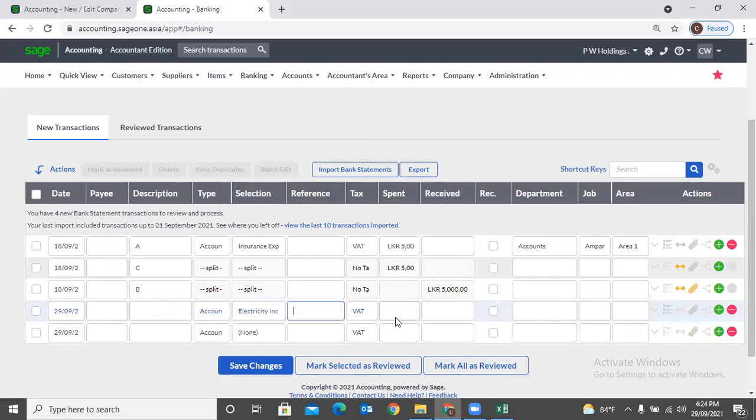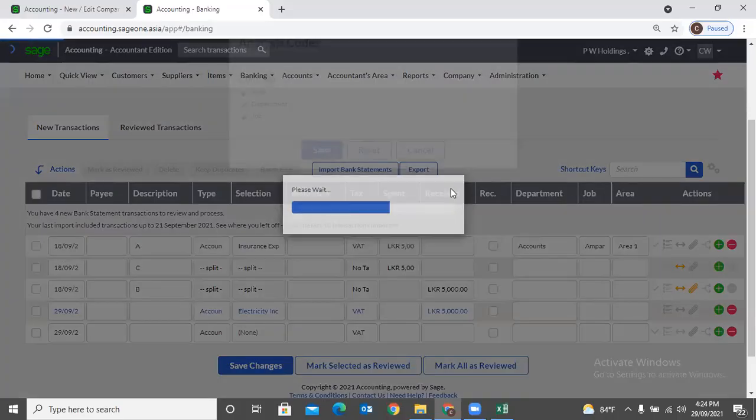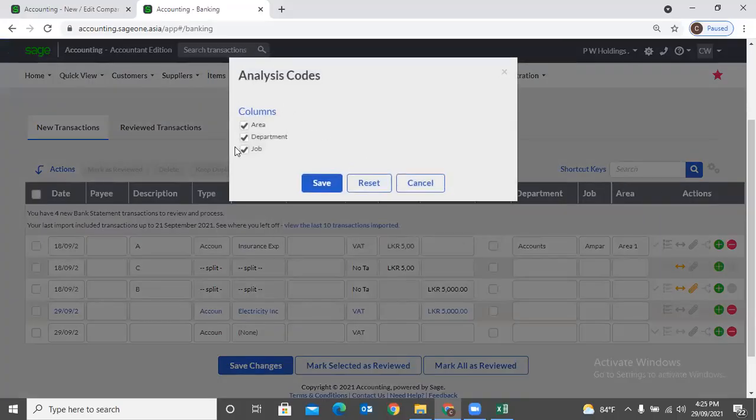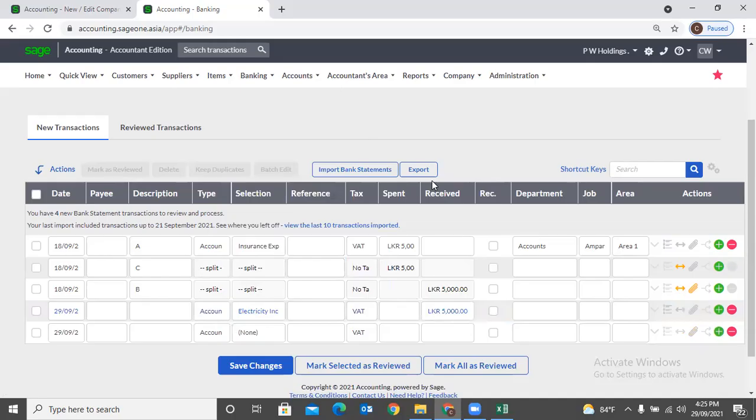You can enter reference number, and if tax is available, you can select tax. And if you are paying, you can enter under spent column. And if you are receiving, you can enter under received column. And also, if you have analysis code, you can select analysis code. And from customize grid, you can tick this option, then system will display the analysis codes.